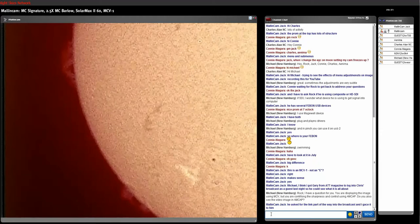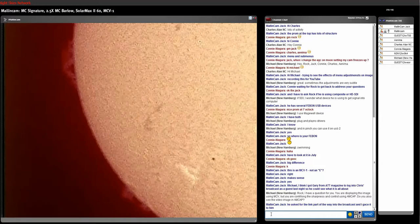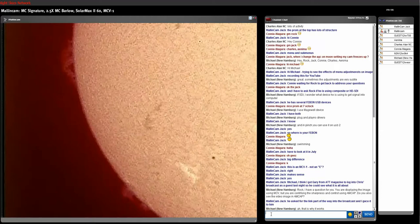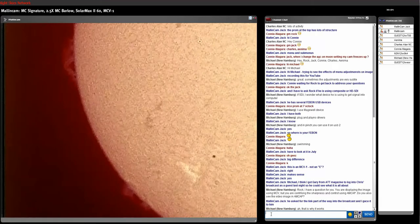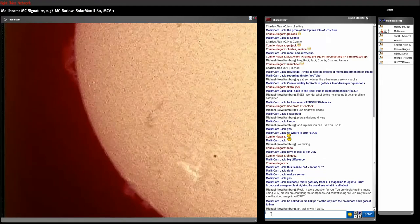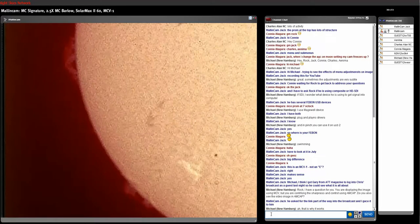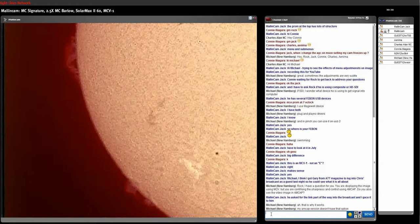However, I'm using AMCAP, but I do not activate. Okay, I'll repeat. I don't activate under option. There's an option there that says preview. Never activate preview. The view that I'm seeing is what you guys are seeing here. So I'm using NSN to do my adjustment. And the reason is simple. That's correct. That's why it works. So you got it, the AMCAP, I'm only using it for adjustment. I'm using NSN to view my final result. So it would be pointless for me to have the preview on. First of all, if the preview is on, the video signal will be authorized to go to AMCAP and not Night Skies Network. If you leave that off, it will automatically grab it by Night Skies Network, and what you're seeing is the most purest form of video signal that you can have on NSN.